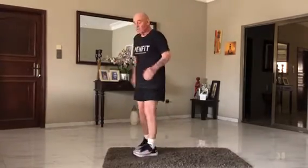And today we're going to talk about the lower back here. Many of us have problems with the lower back. It's one of the areas that we feel pain in. And the reason for that is because the muscles that support it are weak. And they get weak from sitting for long periods, lack of exercise, and it's a shame.